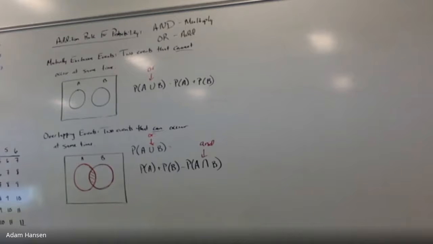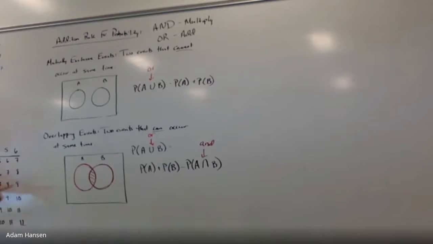There's 4 cards that are king. There's 13 cards that are spades. So does that mean that there's 17 cards that are either king or spade? Why not? Yeah, did I double count something? Yeah. I counted up the king of spades when I counted up the kings. I counted up the same king of spades when I counted up all the spades.